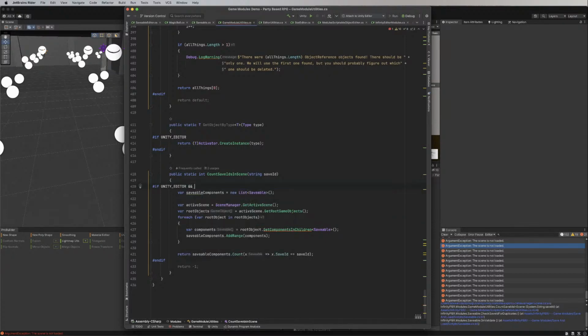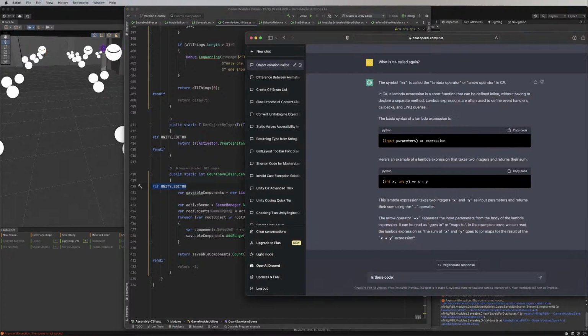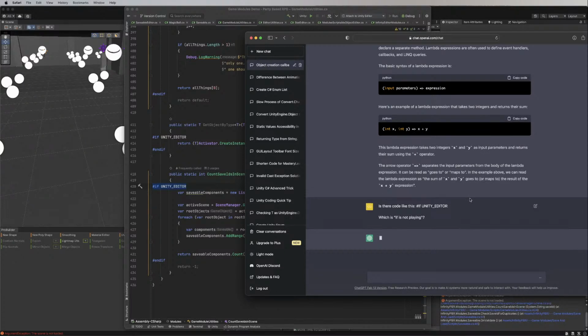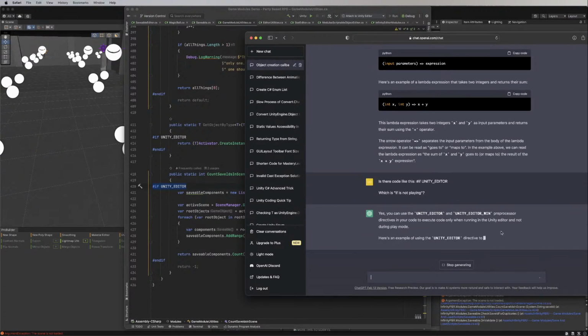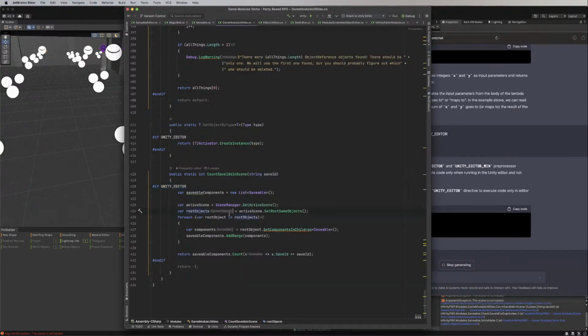And play mode is... is there code like this, which is if is not playing? Thought there was. Unity editor, Unity win. It doesn't seem to be working. It's happening in play mode.